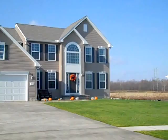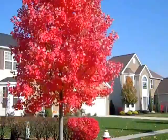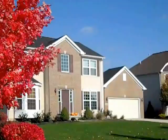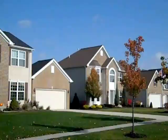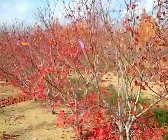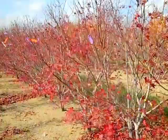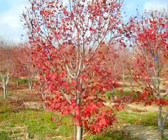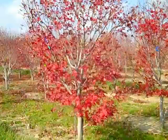Want to give you a perspective on how trees can add beauty and value to your home. Here is a new development with not many trees installed yet, and just a year's difference shows how much the landscape can develop. It's reported that almost 20% could be added to the value of a home with a nicely installed landscape. The lavender ribbons here are 72-inch, 6-footers — still great-looking plants with nice heavy branching, specimen quality. Our Japanese Maples in containers and fields are acclimated to the Midwest region, so they'll do well in the landscape. The plant right in front of us is a 2-inch single stem — if you prefer a single stem in your Japanese Maples, we have them.